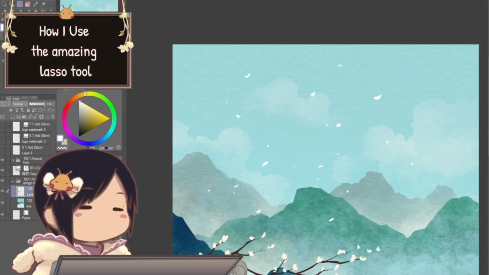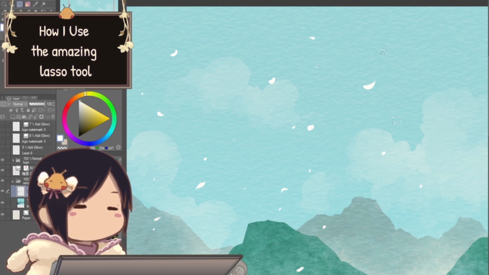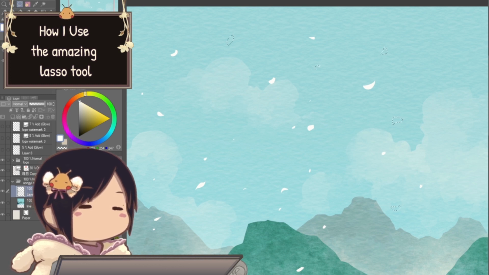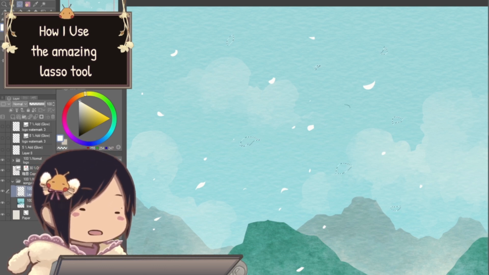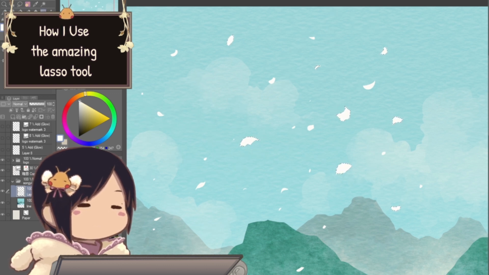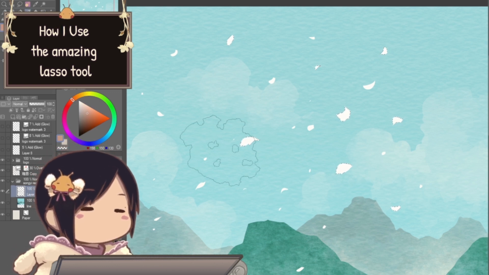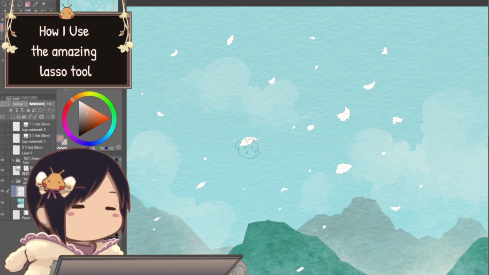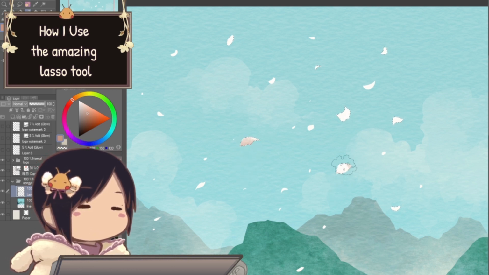But if it's a little bit bigger that you need to shade or do different colors, like these, lasso tool might be better because you can shade them in while everything is still selected. For example, like right now, I want to add a bit of pink to one edge of it.